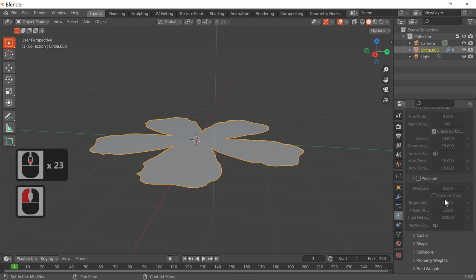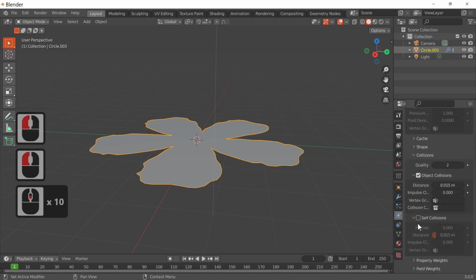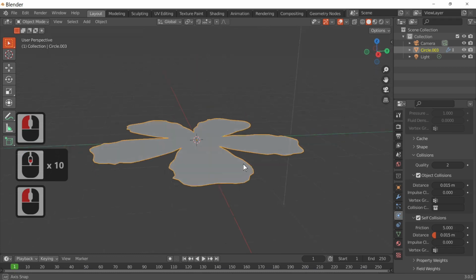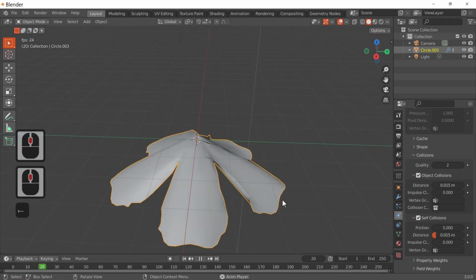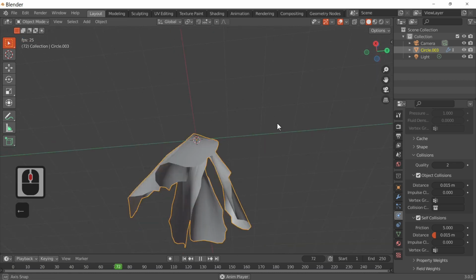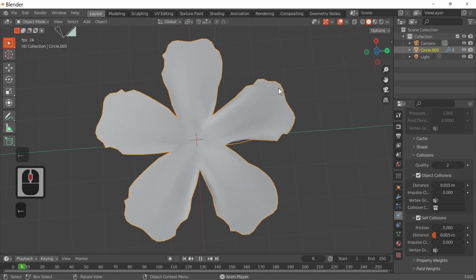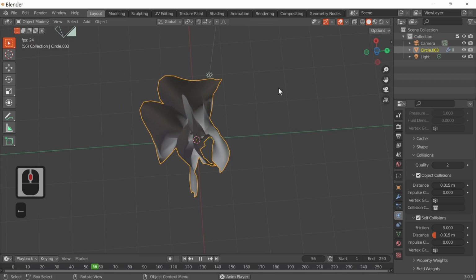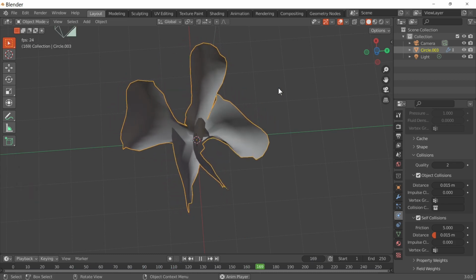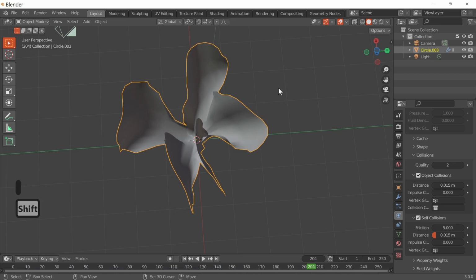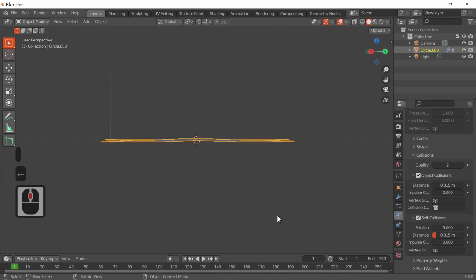Just let me shrink that down because we're not using that. We've got the collision settings, and we're going to go on self collision, which will stop them going through themselves. So press the space bar, and if we look again, the cloth will not go through itself. It can look a bit weird, but there you have it.